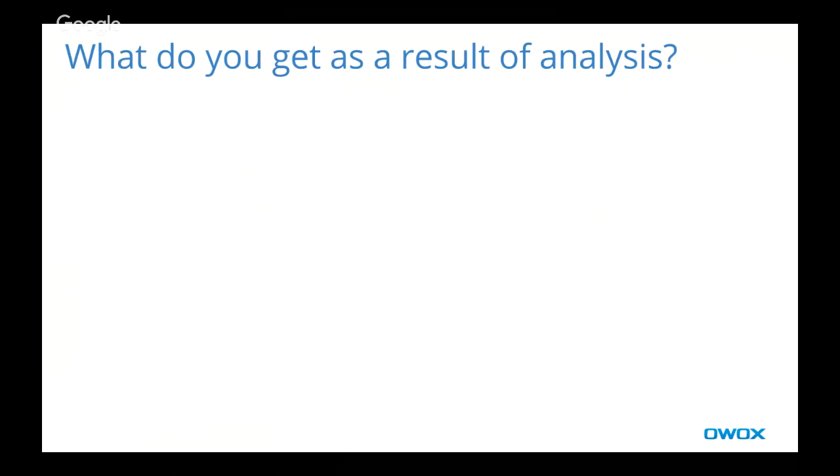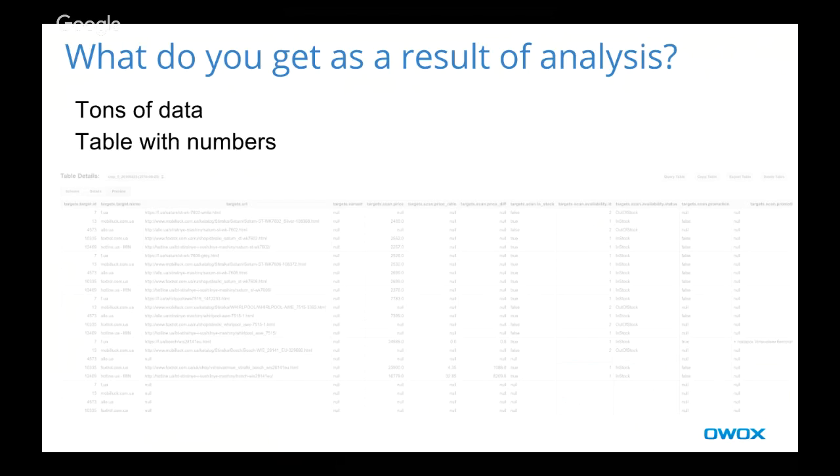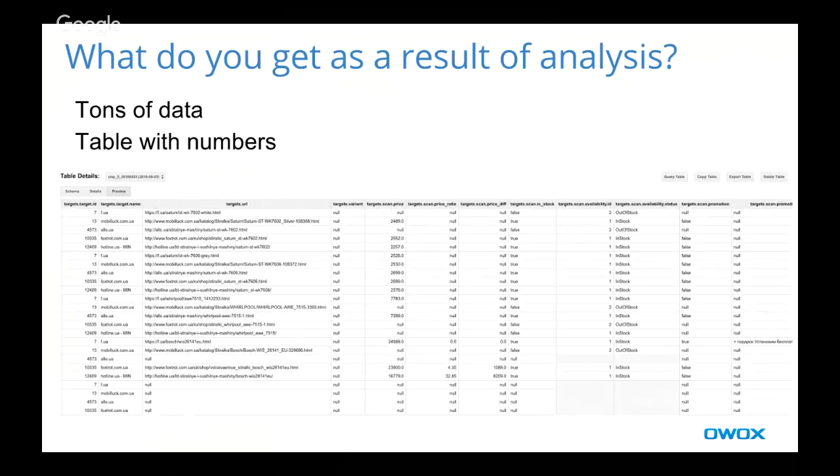So let's assume that you have collected data about your users' behavior, about how they are browsing your website, what they're doing in your apps, what purchases they conducted during a given period of time. And so then you ran some analysis, and in the end you got tons of data, and it's good if you could collect some table with a few numbers out of that bunch of data. But still, you need to do something with the results you get.